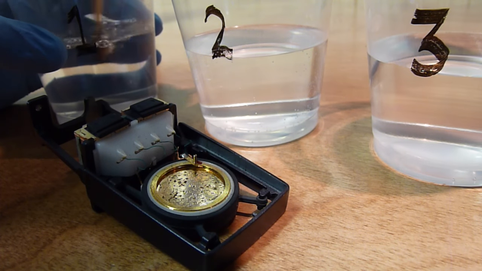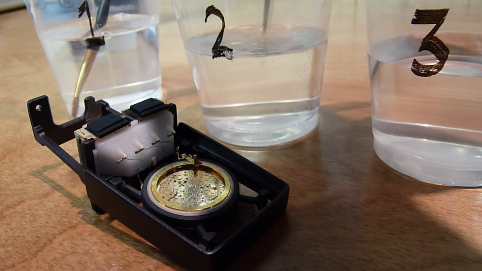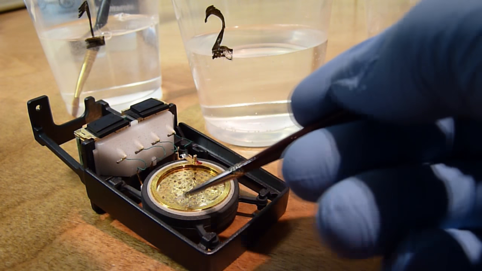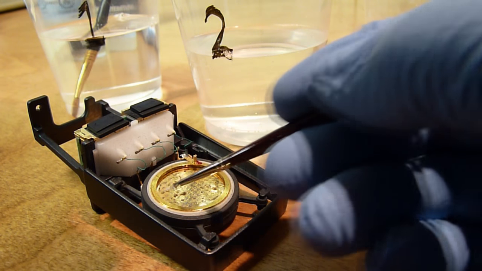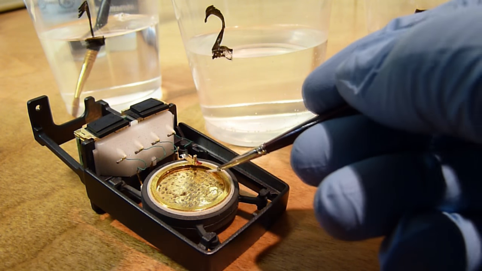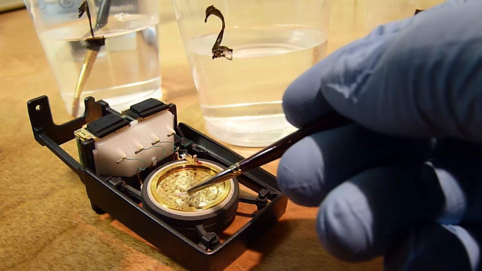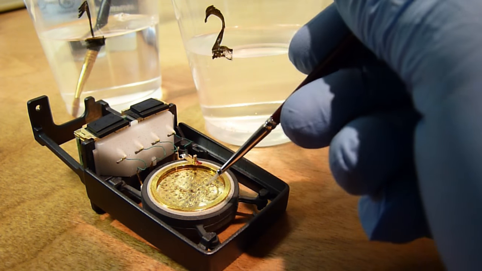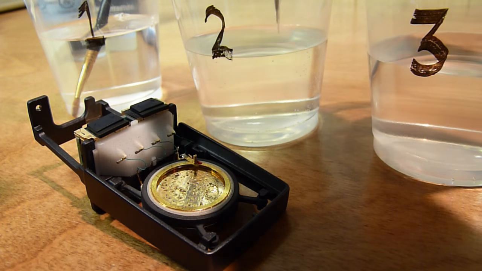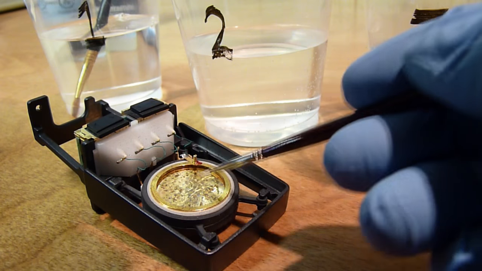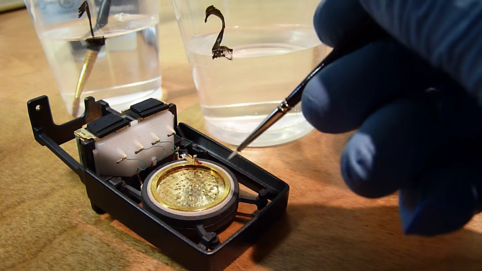We rinse that and now we move on to our second brush and the number two solution. We just keep swirling that around until all of the debris is loosened and you can see that it's moving around. I was able to pick some big chunk of dirt up. It looks to be pretty loosened now.